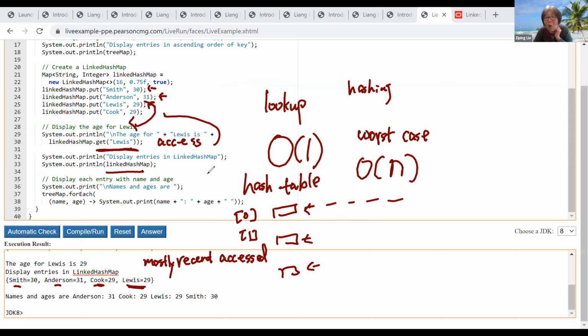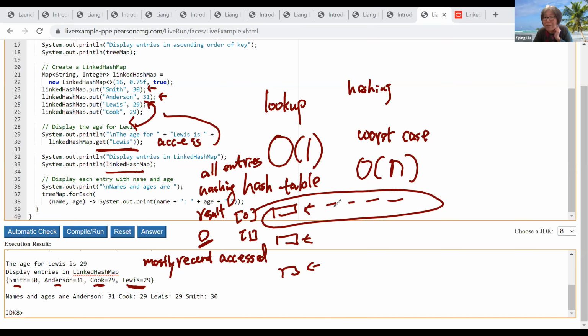And if all your entries' hashing result is 0, then all your entries will be added in this linked list, in this cluster.